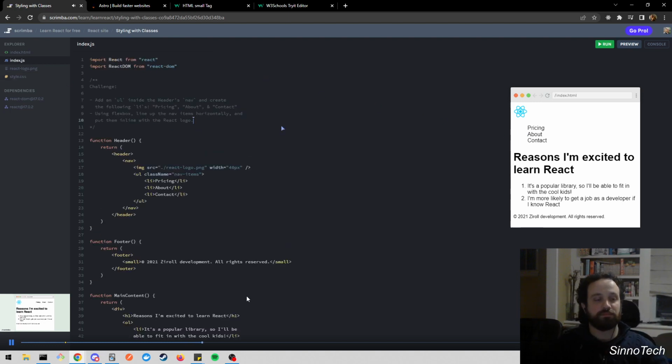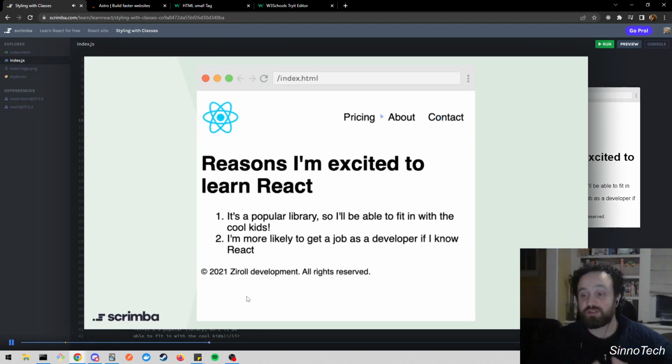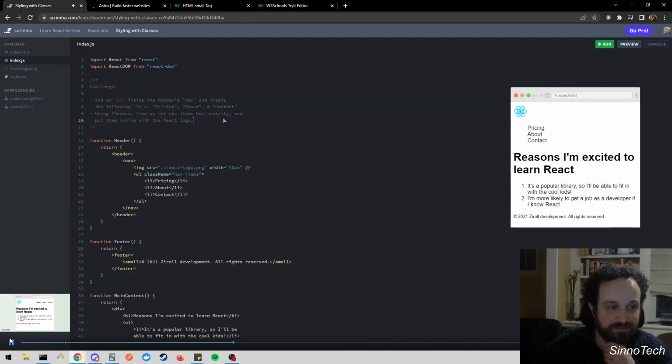Using Flexbox, I want you to line up the nav items horizontally so that they sit next to each other. Also using Flexbox, I want you to line up the unordered list with your newly horizontal list items to be in line with our logo so that everything is nice and aligned just like we have in this image. In doing so, I want you only to use CSS classes. I don't want you to select any bare elements like the whole nav or anything like that, mostly just so we can get some practice typing out className. Pause the screencast and work on this part of the challenge.